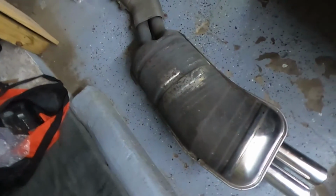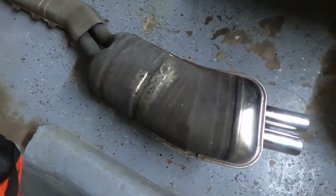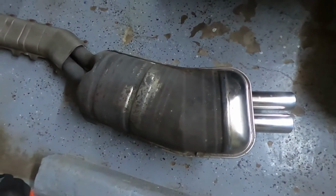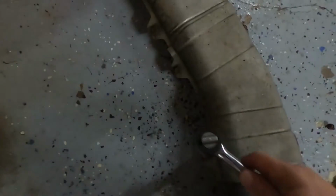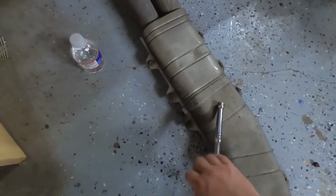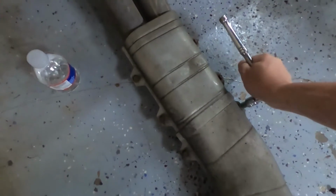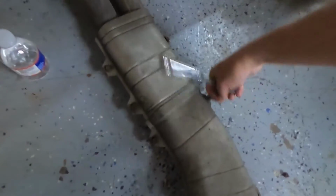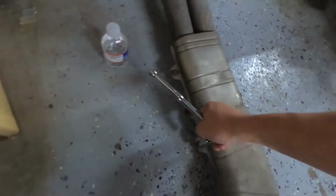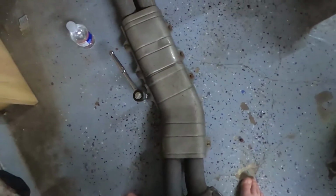So we are going to strip the rest of the muffler, the pipes, and the heat shield. We are going to strip all of that and get it down so that we can polish and clean every single bit of it. So let's get this coated and I'll show you how we do it. We'll pull all the hardware off first, off the heat shield, so that we can get this all exposed. But we will pop all of these off and then we'll soak all of this hardware in some evaporust and all that kind of stuff so that we can make these look as new as possible. So let's get this off and set off to the side so we can get to the pipes.